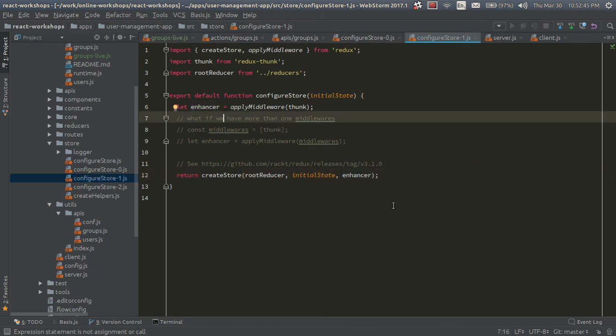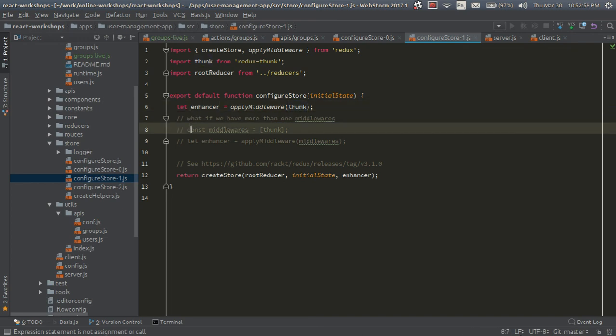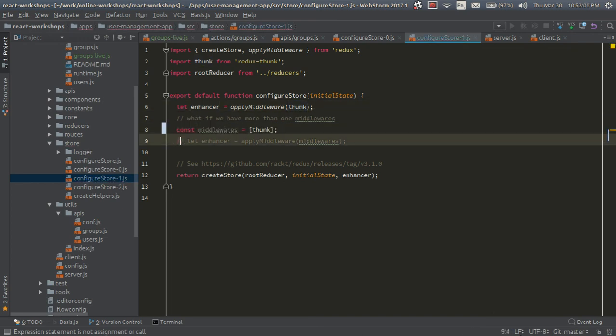The question is, does Redux allow us to have more than one middleware? Yes, we could do that. Instead of just passing thunk as the only parameter, we could do it this way. For instance, you could create an array of your middleware.